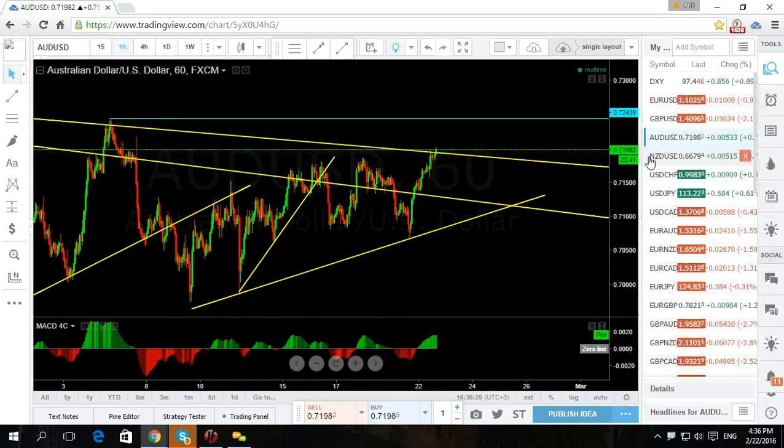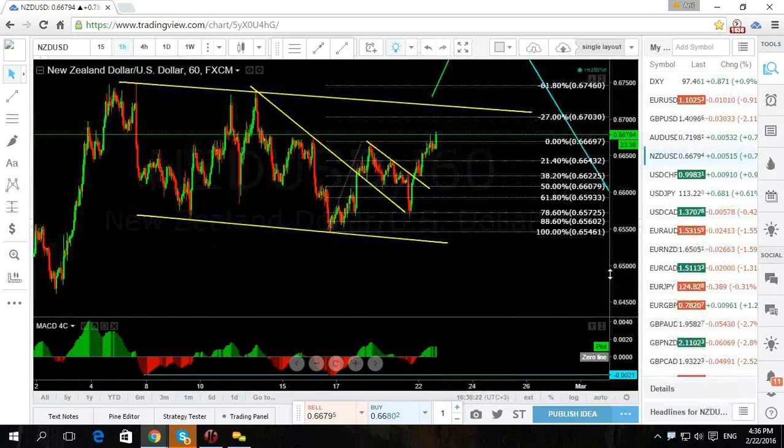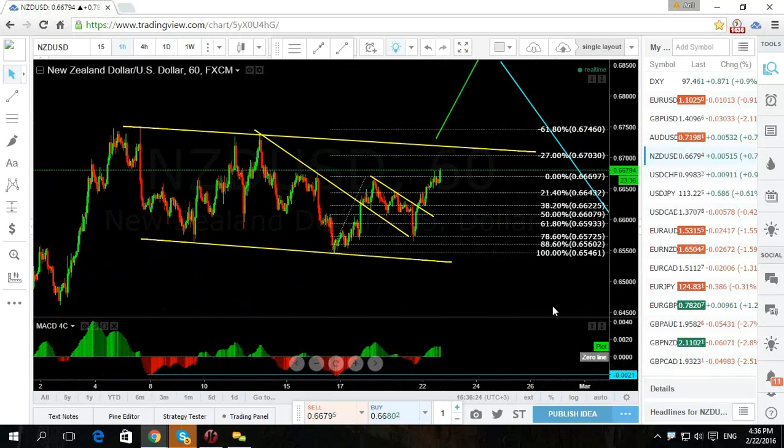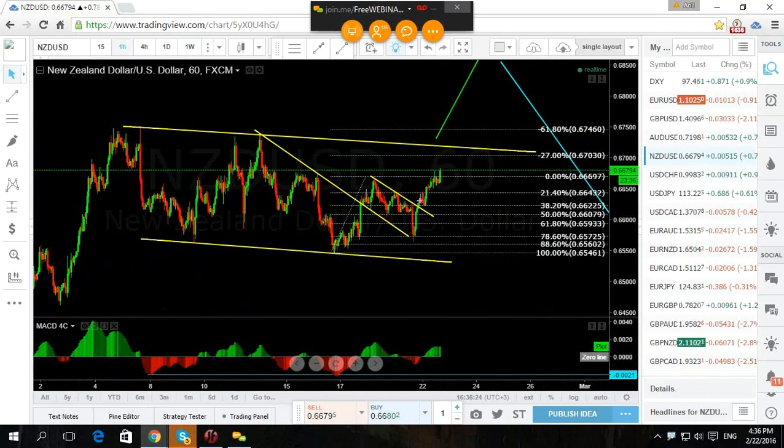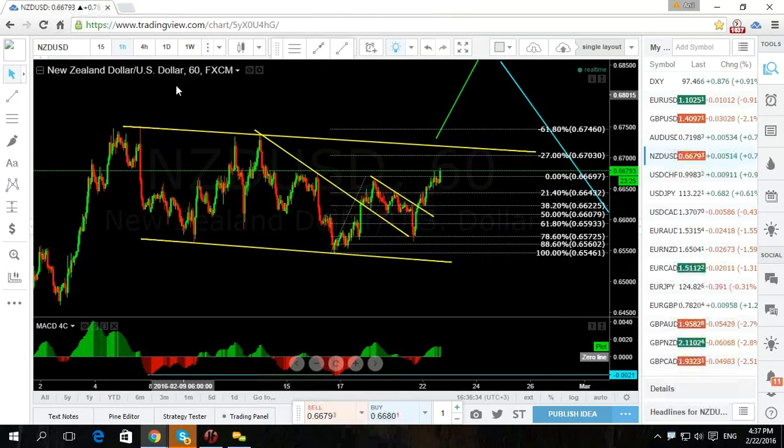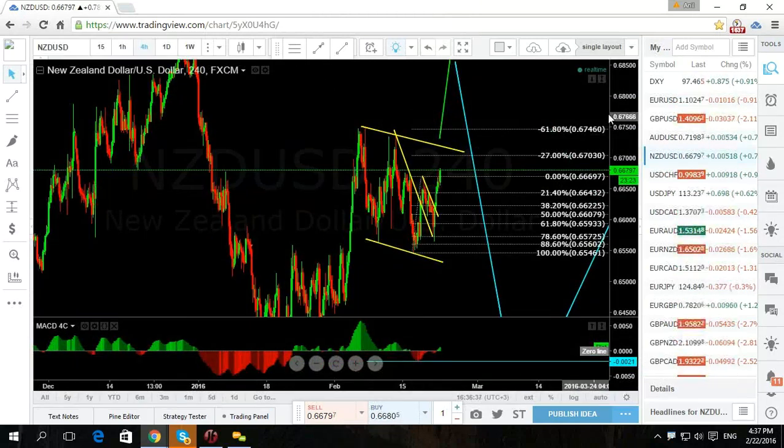New Zealand. We were looking for a buy, and some of my traders are in this buy, and it's based on our strategy. We are buying to this stop. See that? And then it is either going to come back here or it's going to break out. We will watch how it's going. Very likely, I think it's going to break and go to this stop.